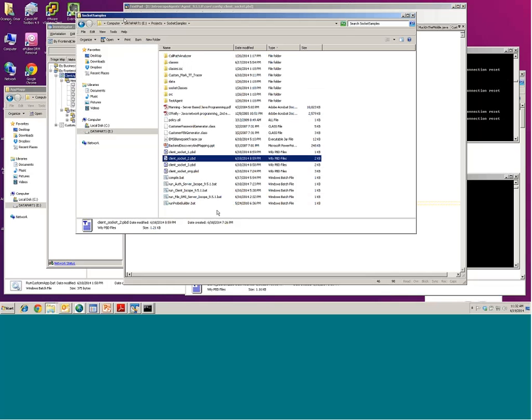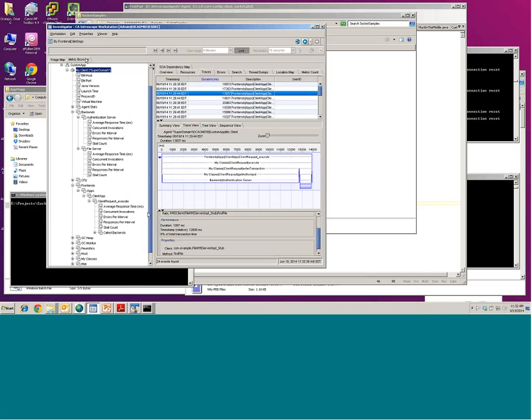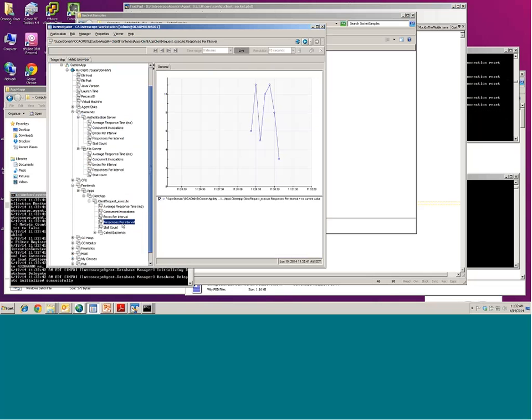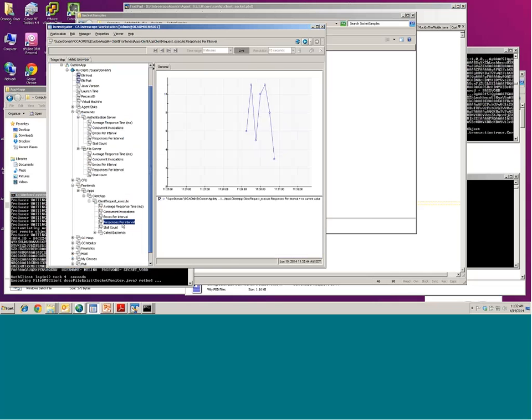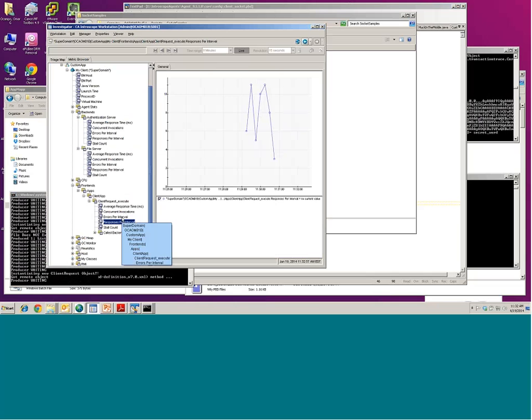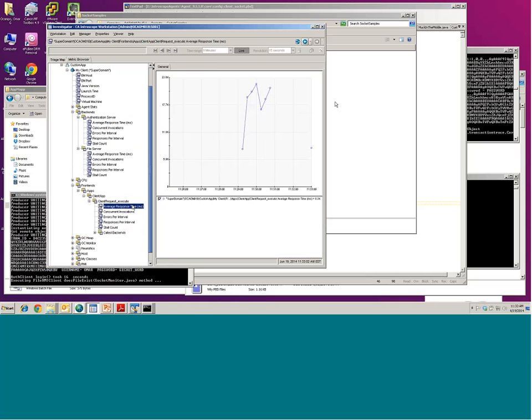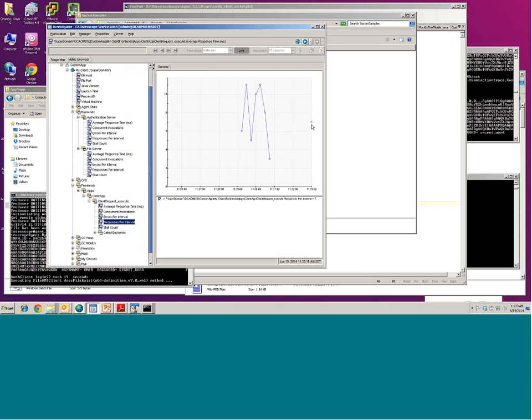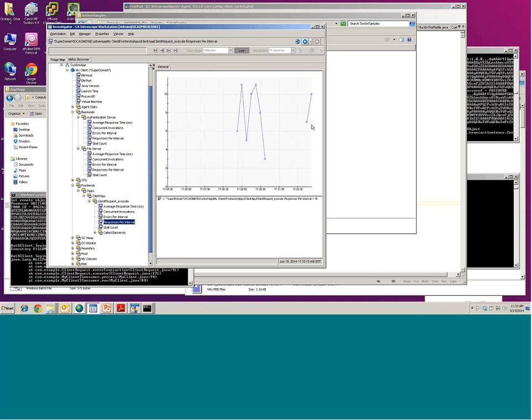So we're going to go back. We're going to bring up client Introscope again. We're going to run it again and wait for some responses per interval. All right, this one's a little slower. Okay, good. Yeah, this application is a little slow. You can see it takes about 20 seconds. All right, good. Let's get one more point to make sure that we got the information. There we go. We should be good enough.